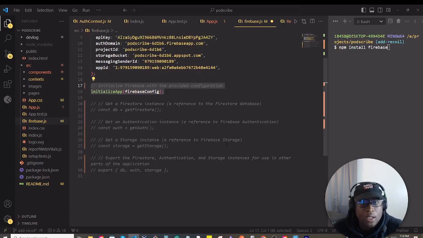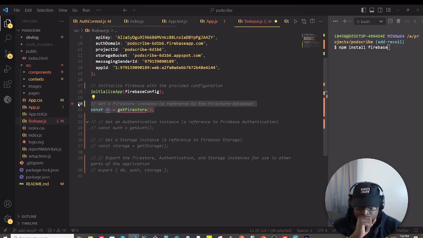Now, there are a couple of services, as I mentioned before, that you can use Firebase for. I'm going to be using it for 3 in particular. One's their cloud storage, their database, and their authentication. So we have to grab some functions from the library to make sure that we can initialize and let them know that, hey, this project is going to be using those services on Firebase as well. And what I did is I put them into their own little constant variables so we can grab them.